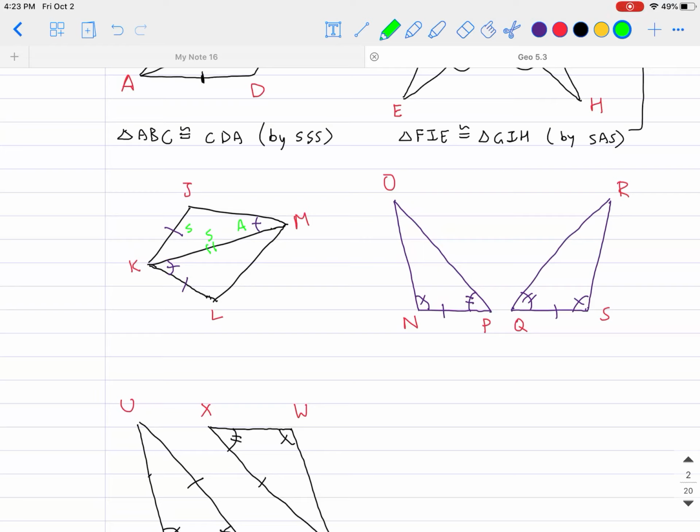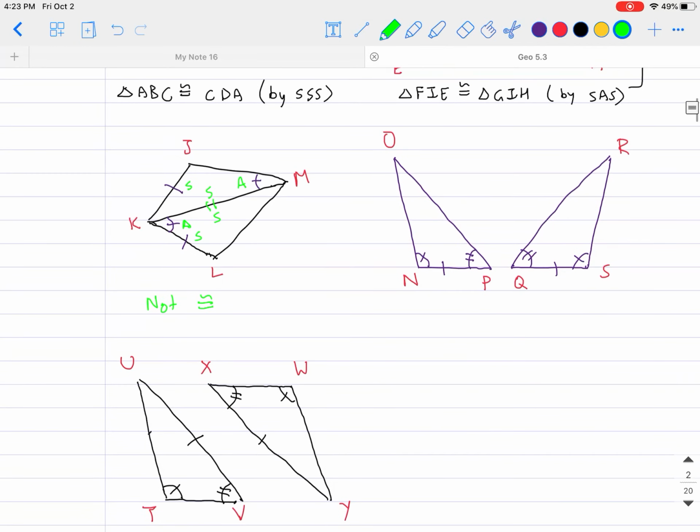Now, unfortunately, in this case, if you look at what's given, this is going to be an SSA situation because you have a consecutive side, and then you have the angle next to the last side. And then on the bottom triangle, we have a side, we have an angle, we have a side. So that right there, unfortunately, doesn't work because the top is showing SSA, whereas the bottom is showing SAS. Yes, the order actually matters when you put the S and the A. So in conclusion, these two triangles are not congruent because you're not showing the same SSS, ASA, or SAS in both triangles. Okay, so they're not congruent to each other.